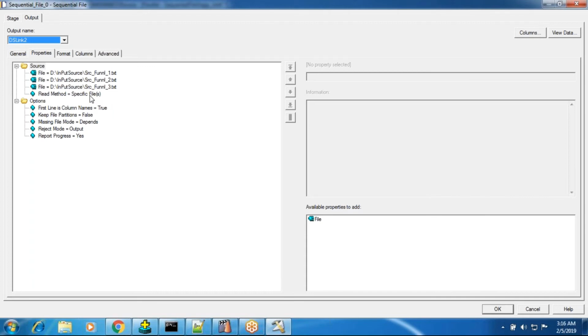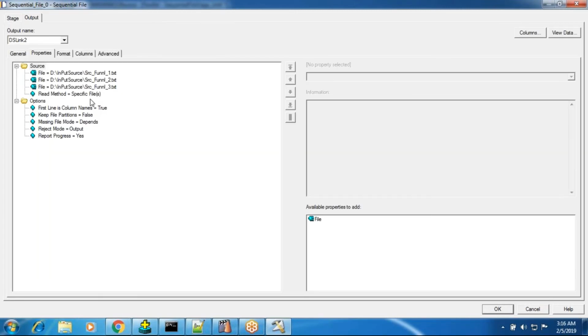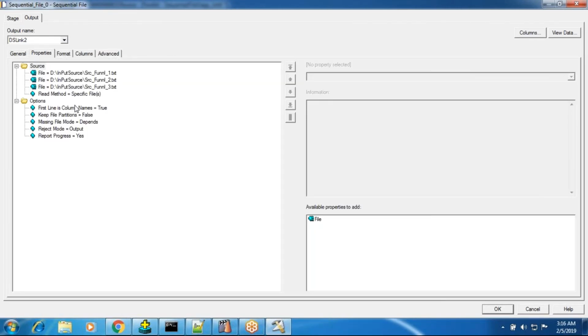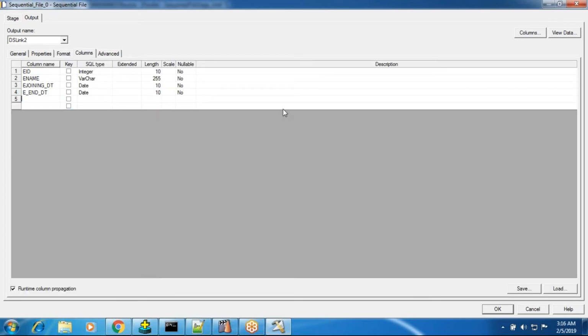So this is the way we read specific files. So automatically it will come in parallel mode. Okay. Now this is one way of reading specific files. So now make it as a file name column. I'll just show you this column name.